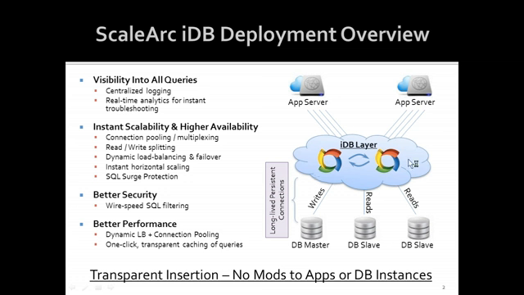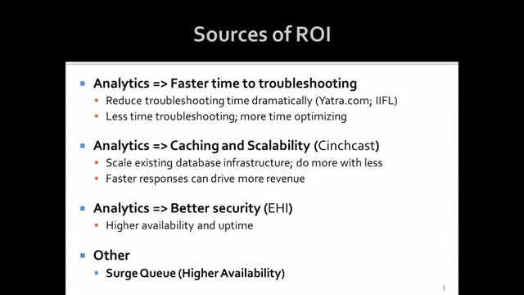And the key is, as I mentioned, it's a transparent insertion. You never have to modify an application or a database instance to deploy IDB and or to take advantage of all these features and functions. And IDB is software, so it can be deployed on any x86 server to turn that server into an appliance. We also ship appliances, or you can deploy IDB on a hypervisor as a virtual machine. Okay, so that's a little bit about the deployment and how IDB is deployed.